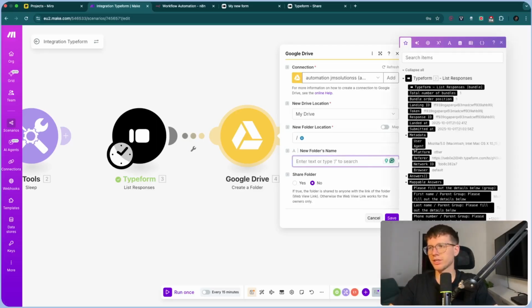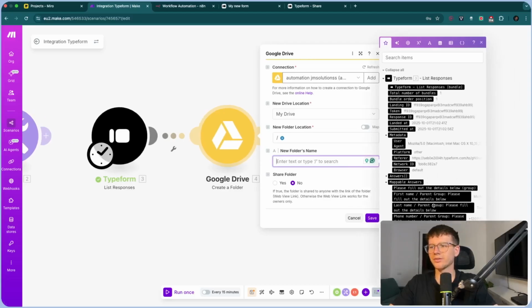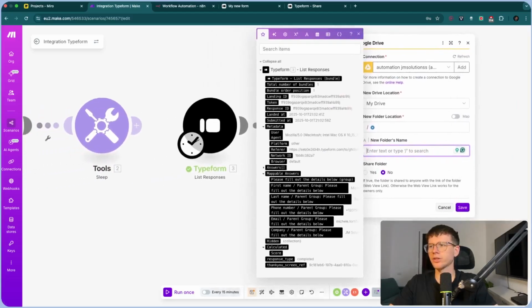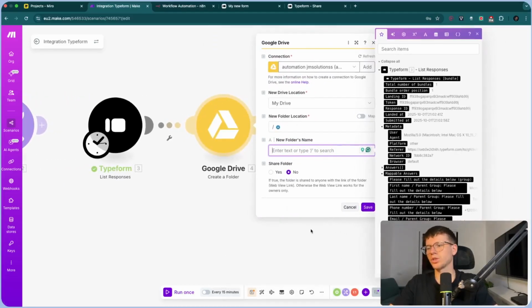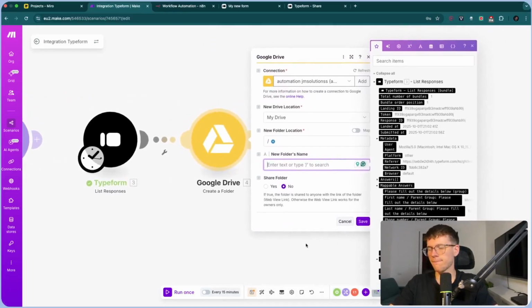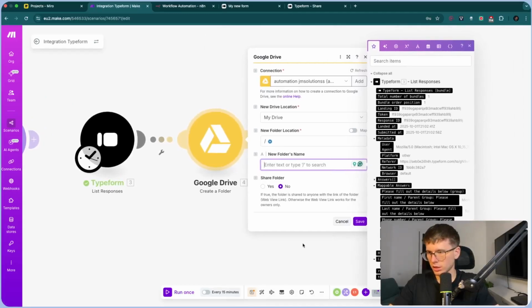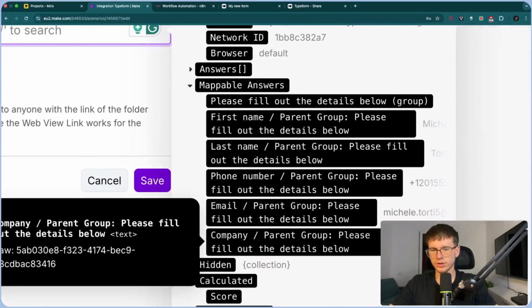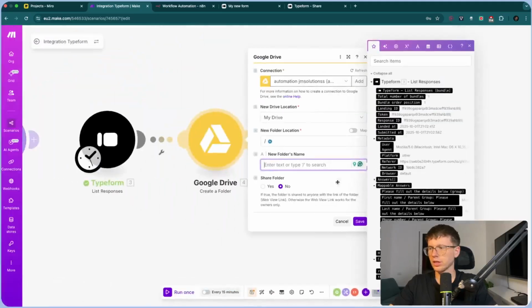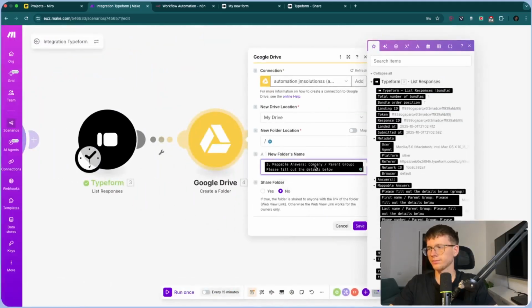So I'm gonna press this, and you can see on the right-hand side, we get the different variables. Now, the only bad thing about this is that when I go like this, it keeps changing the side, which is a bit annoying, but it is what it is. And in this case, I'm going to drag and drop the company, right? JM Solutions. Oh, you can't see it properly. There you go, JM Solutions. I'm gonna drag this across.